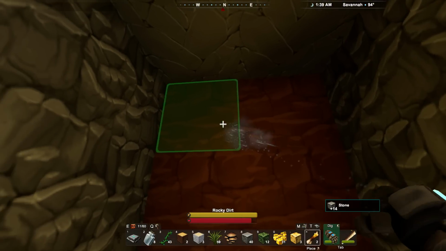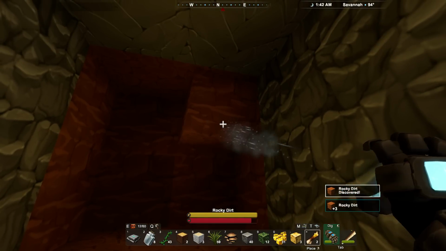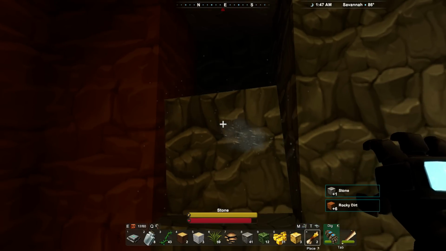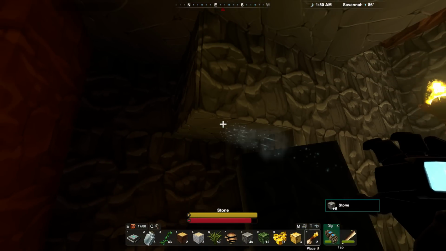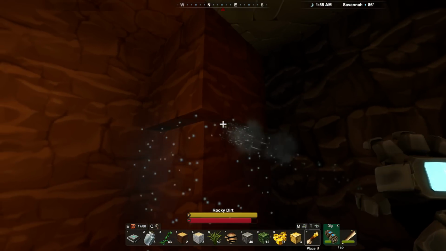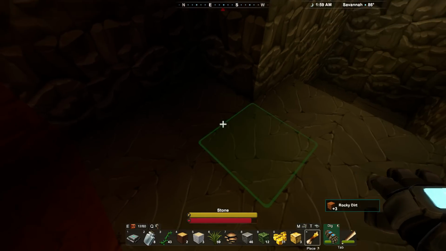Oh, I found rocky dirt. Is that new? I don't remember that. Well, it has been a while since I've played. I think you can find coal at all layers, but don't hold me to that. I could be wrong. So I don't know if I'm going to find any coal here, but maybe I'll find some obsidian.